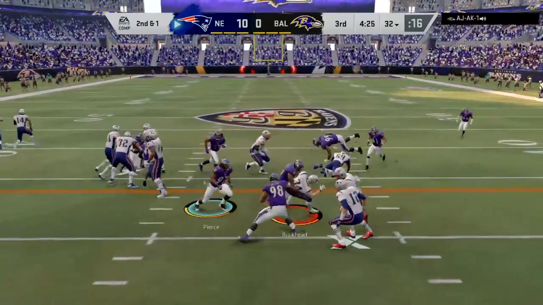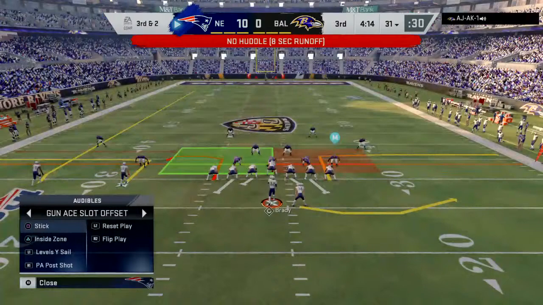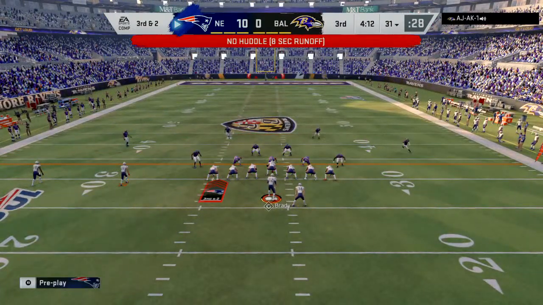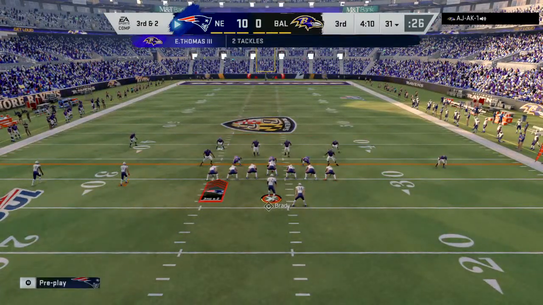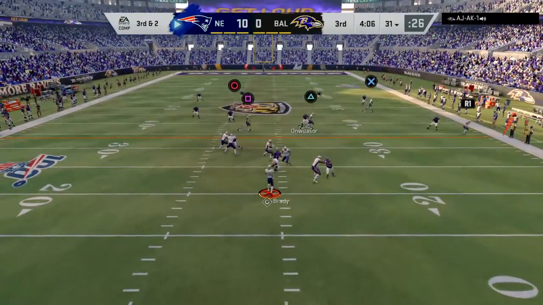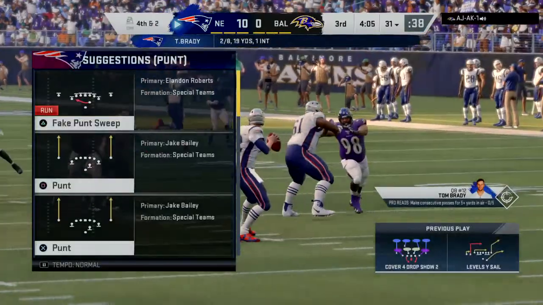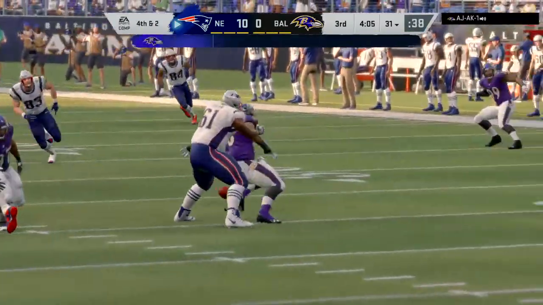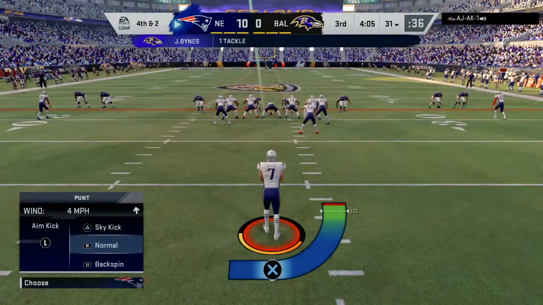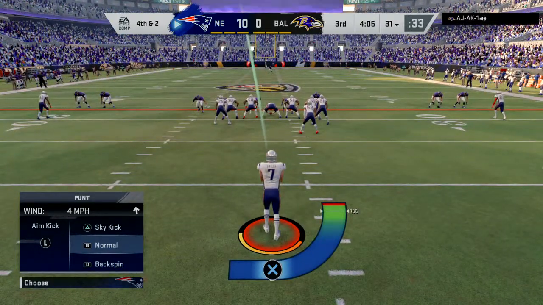A second down run for Burkhead. And he is going to be stopped cold behind the line of scrimmage. That backs him up 1 yard and brings up third down. From the gun on third down, Brady. And that is incomplete. We've seen these defenses make enough opportunistic plays to keep this one low scoring. Flying around, making plays on the ball, and we see yet another errant throw as a result.